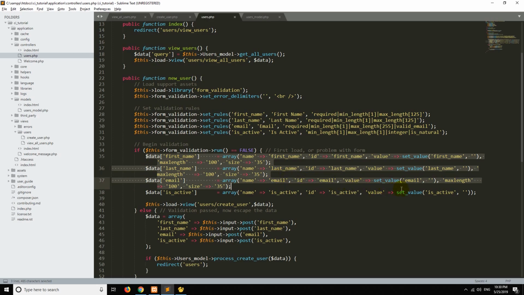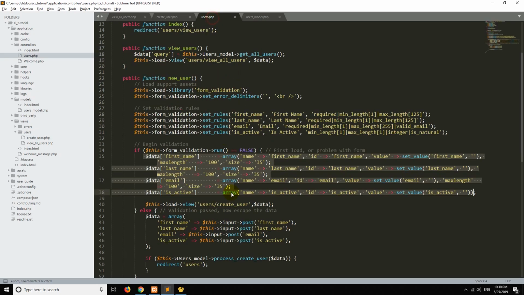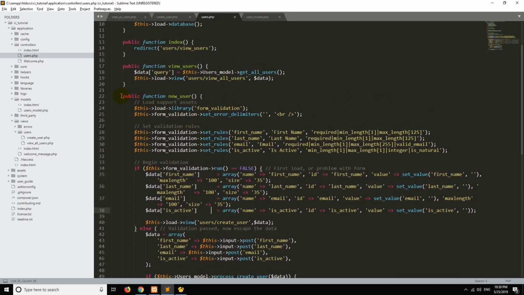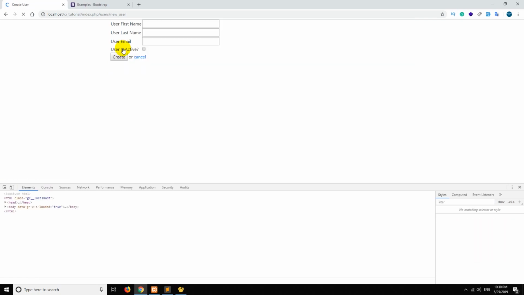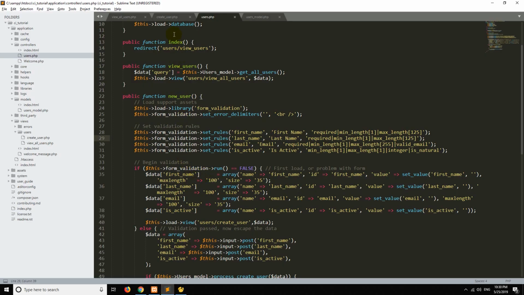In this section we talk about how to assign attributes to the input form. Now we talk about the new user function, create user, for this button.